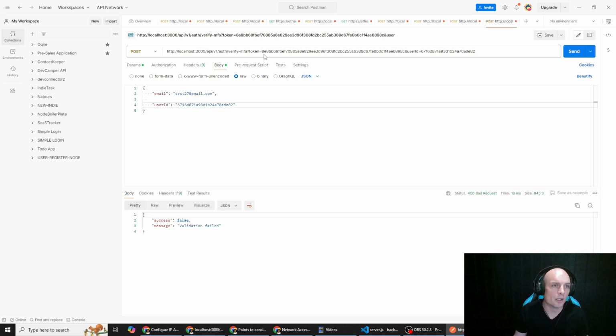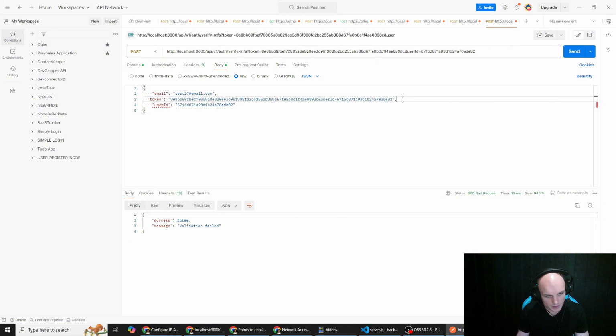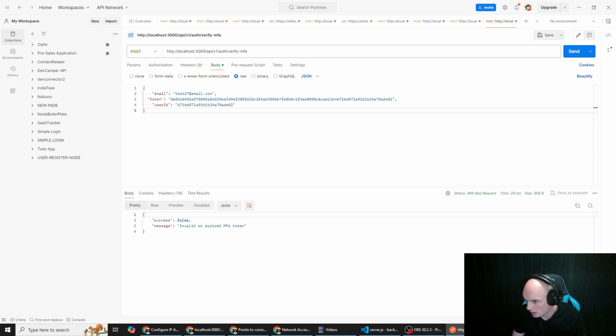The token's required in the body. Okay. Token. Not in the parameter, which again I don't think is best practice from what we did before with the refresh token, I think it was. Invalid or expired. I wonder if it needs to have bearer.